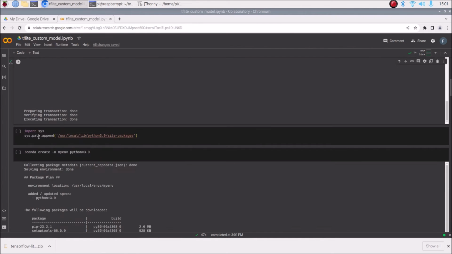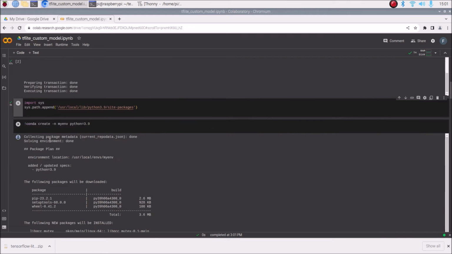So friends, as you can see, we have successfully run our second cell. Now we want to move on to our next cell. Just click on it and it will run. We have done. Now simply conda create. It will create an environment. The name of our virtual environment is my-env and the Python version is 3.9. So just click on it.